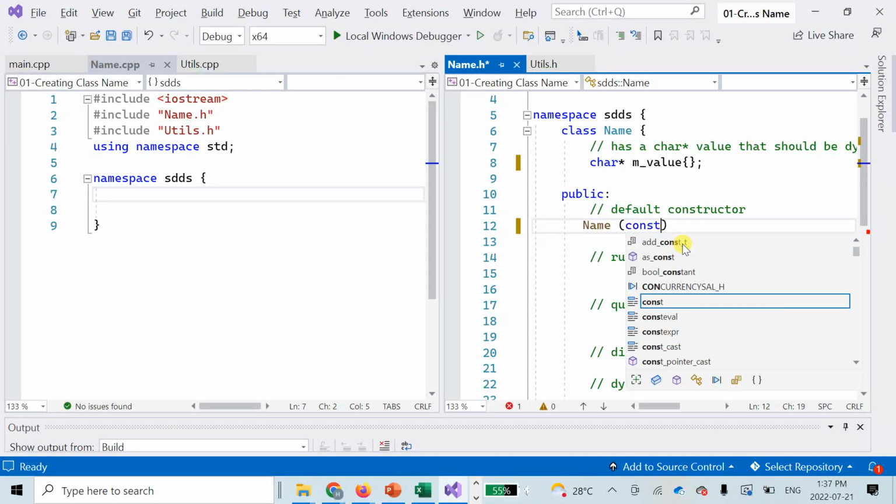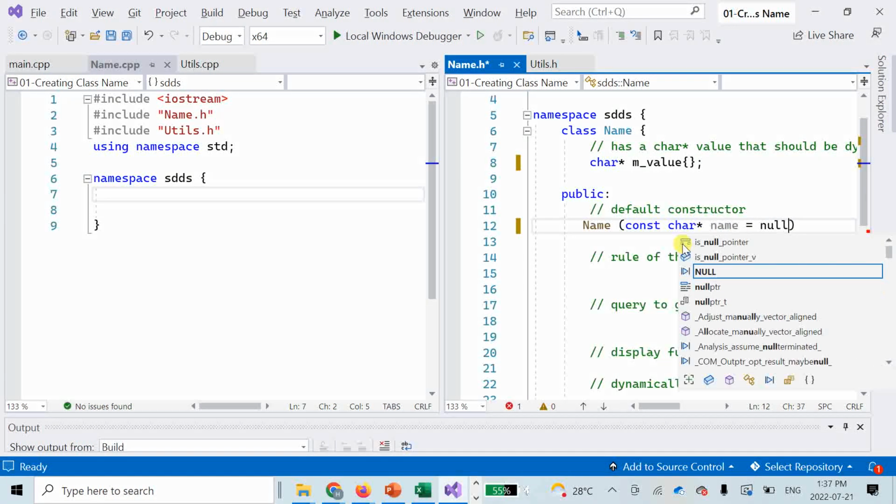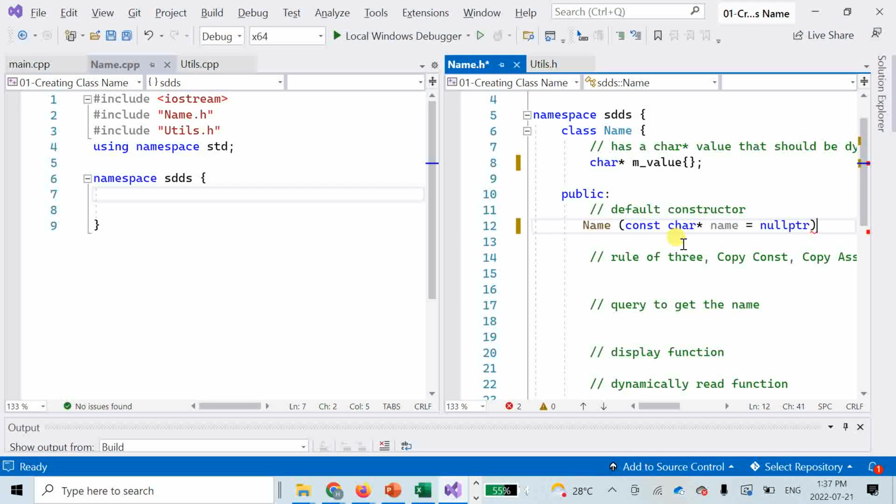So what I'm doing here is constant character pointer name. So far this is the one argument constructor. Why? Because it requires you to pass a name to it, so it's not a default constructor. But if I also initialize this to nullptr, this will play the role of both.